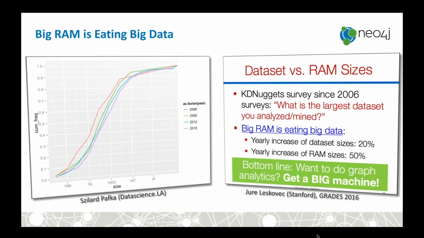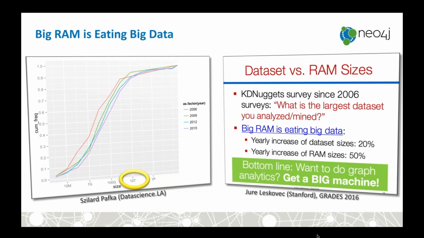And if you look at what Pafka has done at datascience.la, he's done a bunch of work on typical data set size. And actually, what we observe is that between megabytes to reasonably small numbers of gigabytes, up to around 10 terabytes, is where the vast number of data set sizes fall conveniently. Sure, there are some outliers of petabytes of data and so on, but for most data that we work with, it fits into gigabytes to terabyte scale.